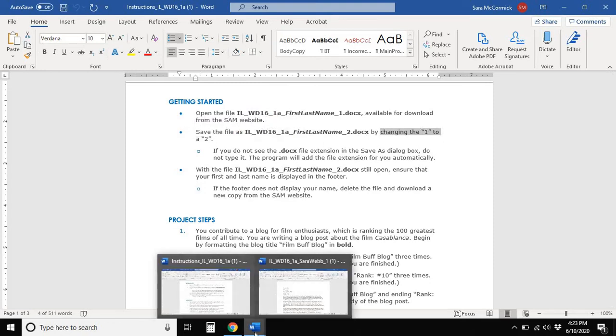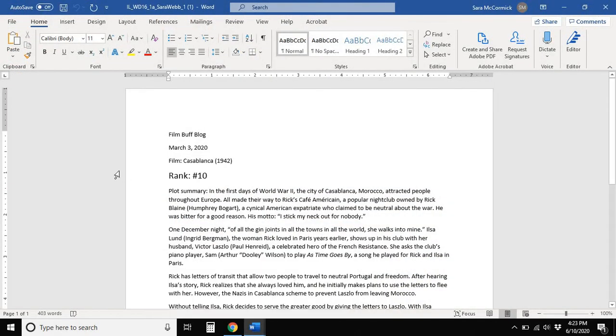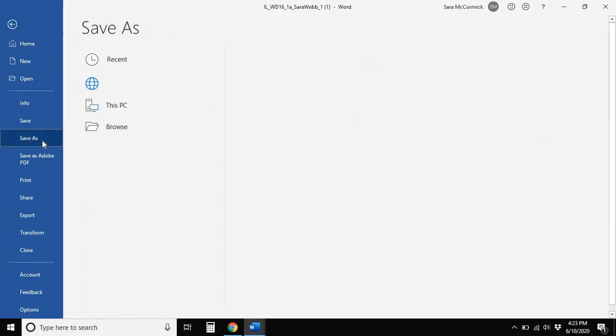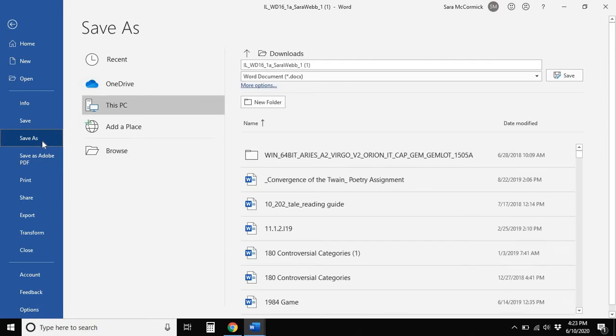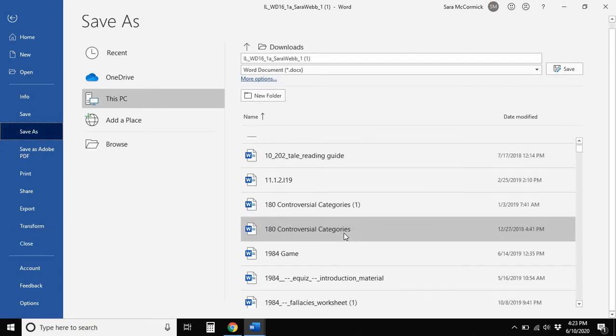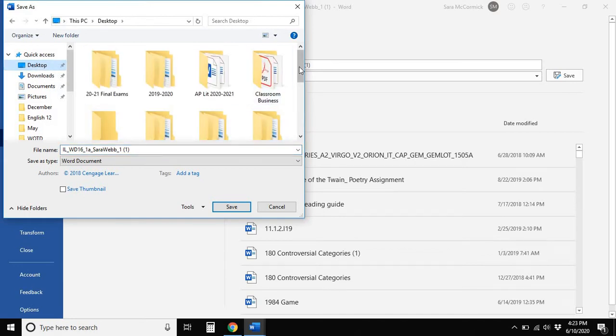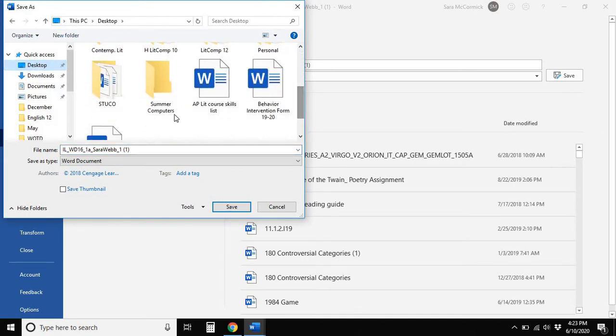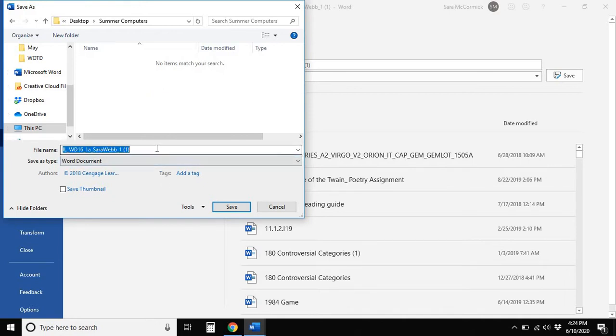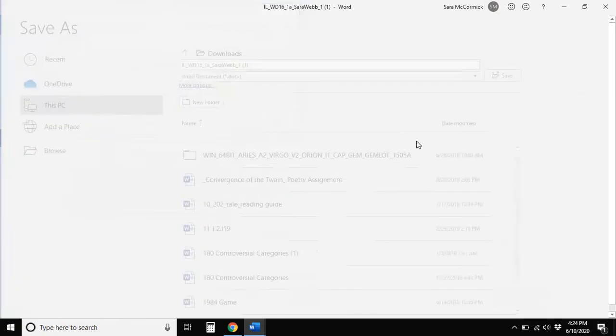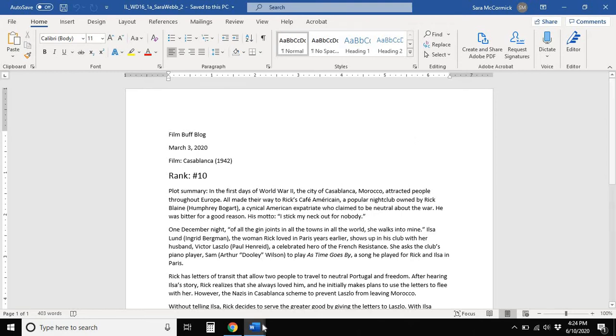Okay, so once you have these opened, I would go back to this start file that you've downloaded, go to File, Save As, okay, and then save it to a folder on your desktop that you can re-reference, okay? So if I go to my desktop, I have created a folder on here called Summer Computers. I will go there and I will save it here. That way you know when you're ready to submit, everything is taken care of. So step number 1 said to change that 1 to a 2. So you go delete that. That 1 becomes a 2, and that's what you're going to save it as. Okay, so that is already taken care of.